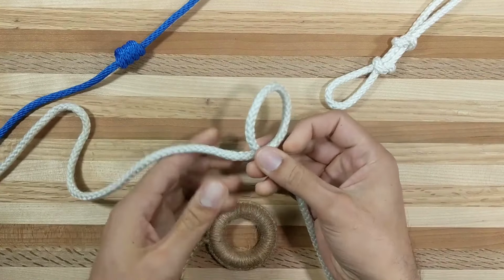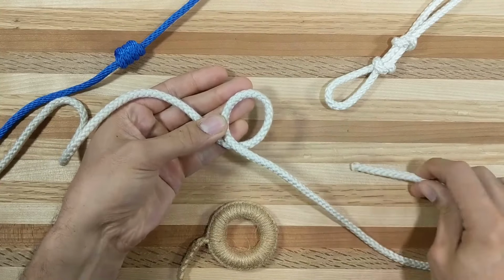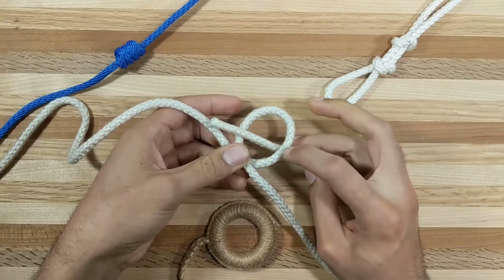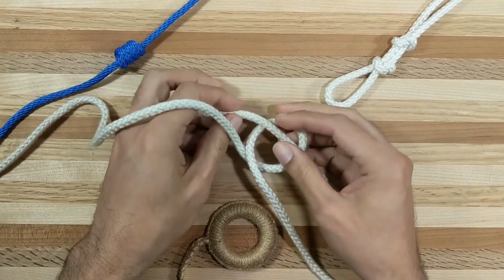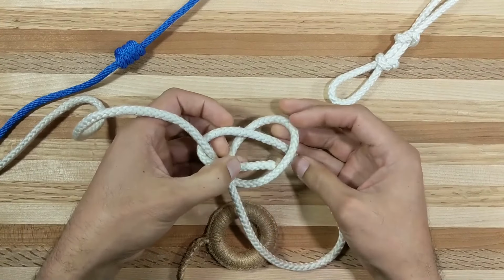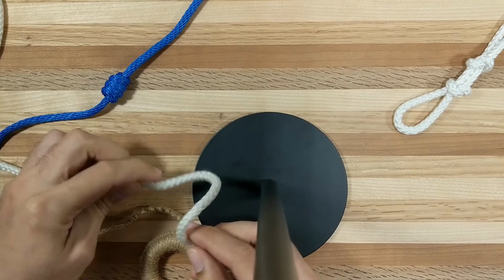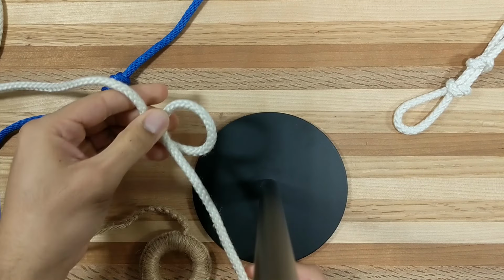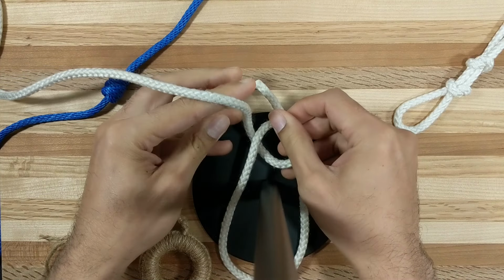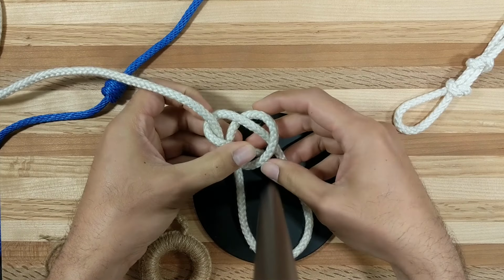So once we have our loop, let's think of it in terms of crossings. The working end passes under the loop, then passes over the opposite side, and finally it passes under the standing part, before diving back through the loop to finish the knot. When using this method to tie around a post, I find it helpful to bring the loop beyond the post before bringing the working end around to it. After that, it's the same as before.